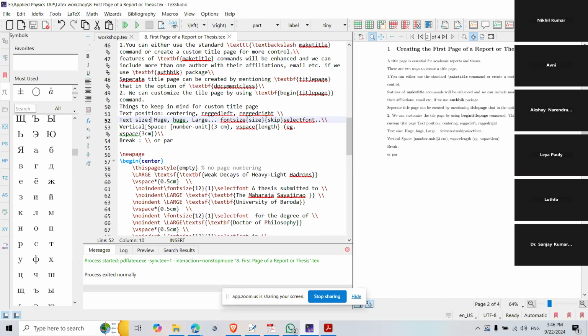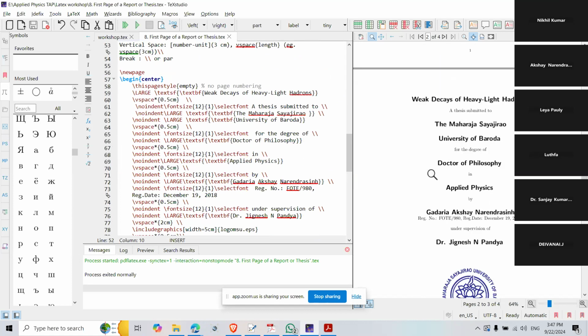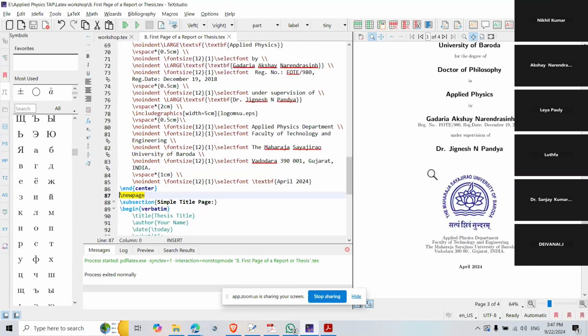Then vertical space, V space, and then a length like V space 3 centimeter. And if you want to break a line, you can use line break or simply use double backslash. Okay, so now with this information, let's start understanding this. I want to create this kind of page, which is essential for any report or thesis, right?